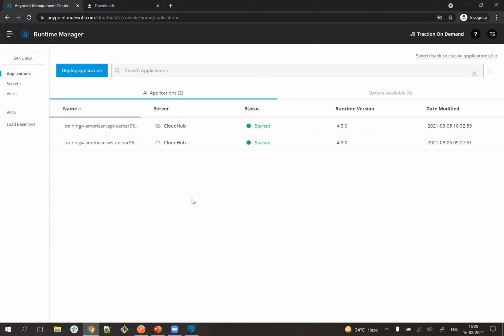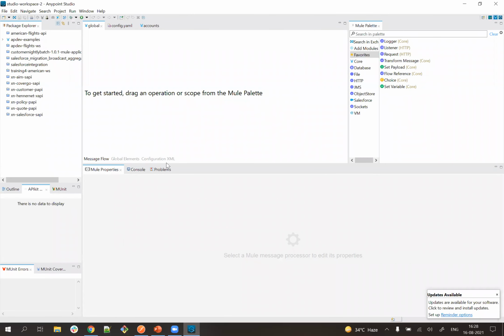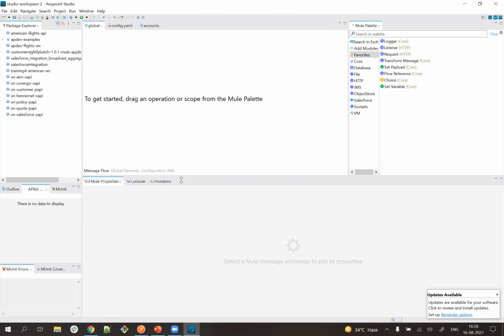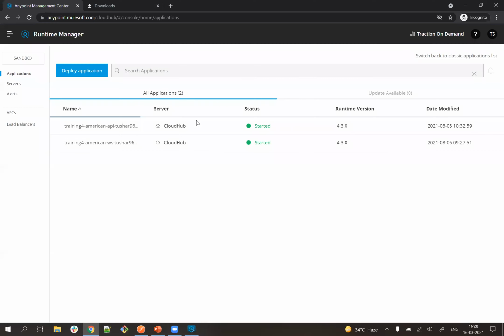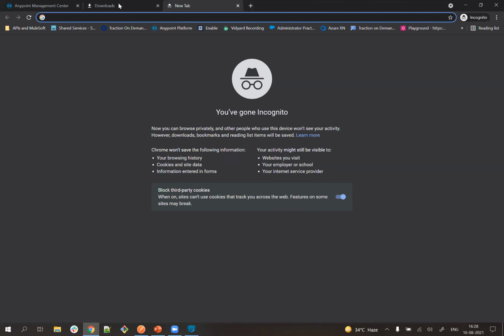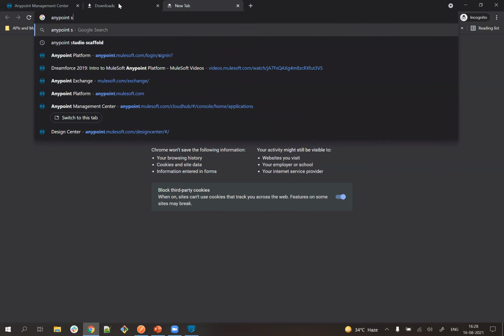Right. Now we go to the Anypoint Studio. Right. So this is the Anypoint Studio. As you can see, it is very familiar, similar to an Eclipse-based IDE. And if you want to download it, you can just search Anypoint Studio.